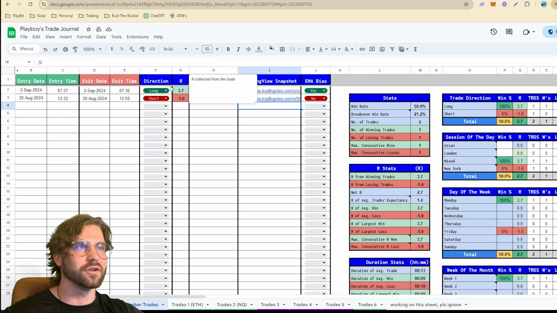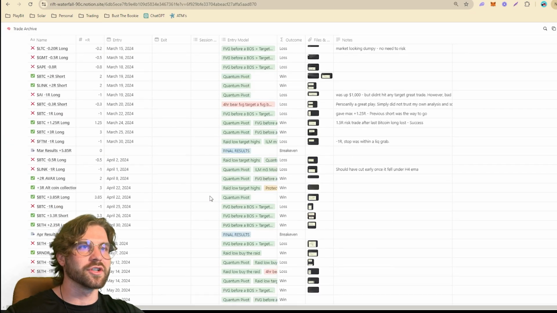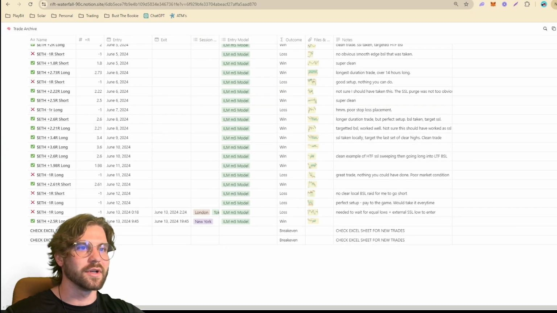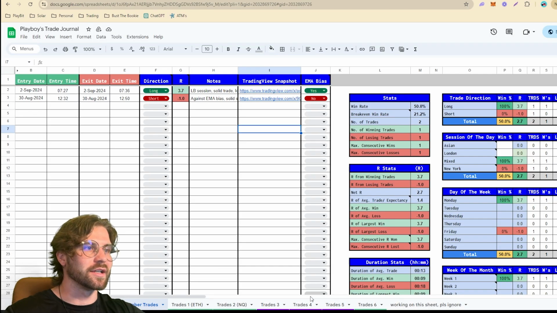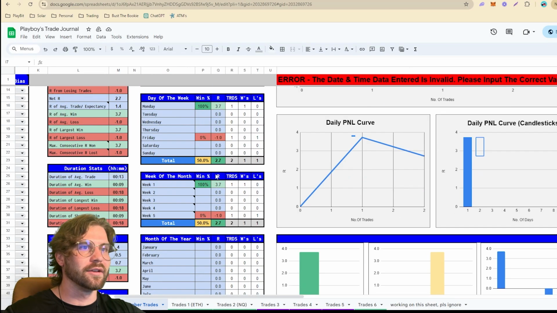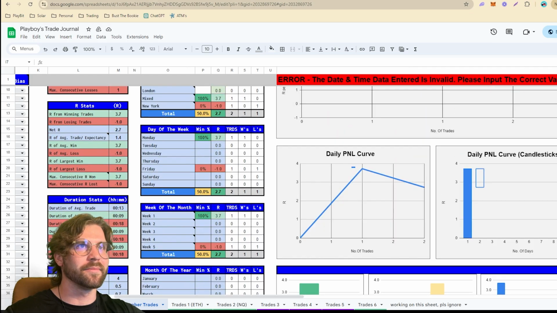Just go into your journal and log it. Just go into the journal and log it immediately. Same thing with our Notion document, and I'll show you guys exactly how I'll do trades for this. I've stopped using Notion as of recently, only because I don't have all the exact data points that I want, such as a lot of these stats that we have in this Google document.